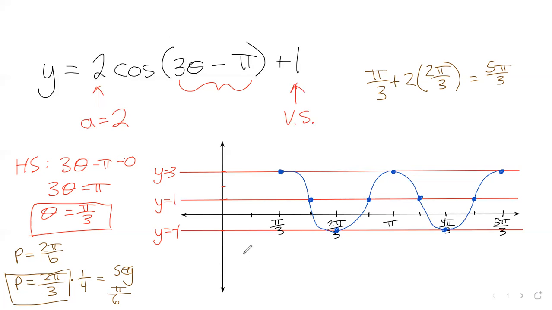And if we're doing domain and range, the domain, now we only showed those 2 cycles, but for the whole thing in general, the domain is all real numbers because it keeps going infinitely in both directions. The range, if we label the graph well, we can see it pretty easily. It goes from -1 to +3. That's y. So it goes from -1 to +3, and y is always in between those. So those are the basic steps.